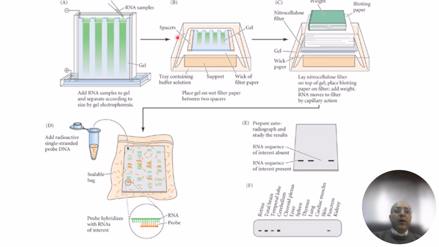Now, the molecules are transferred exactly at the same relative position as they appear in the gel. So we have the large molecules here and the small molecules right there, and things in intermediate are in between, right? And we have different samples as well. So we have sample 1, sample 2, sample 3, sample 4, and so on. The RNA molecules are transferred onto a membrane, and then a probe is added. Like I said, it's a DNA probe usually.